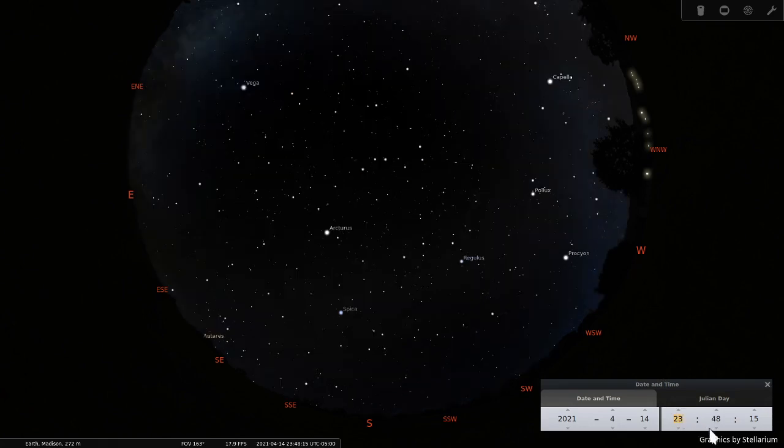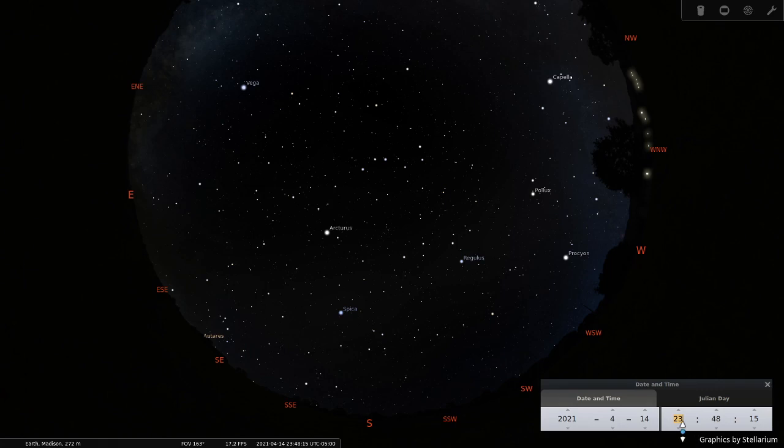If I go to midnight or nearly midnight, the Milky Way and those winter stars are practically on the horizon over here. The Milky Way is on the horizon, but look what's happening over on the other side, over here in the east-northeast. There's what we typically call the summer Milky Way, the other half of the Milky Way, which goes all the way around the sky. It's a great circle. The Milky Way is rising over on that side, the summer Milky Way.